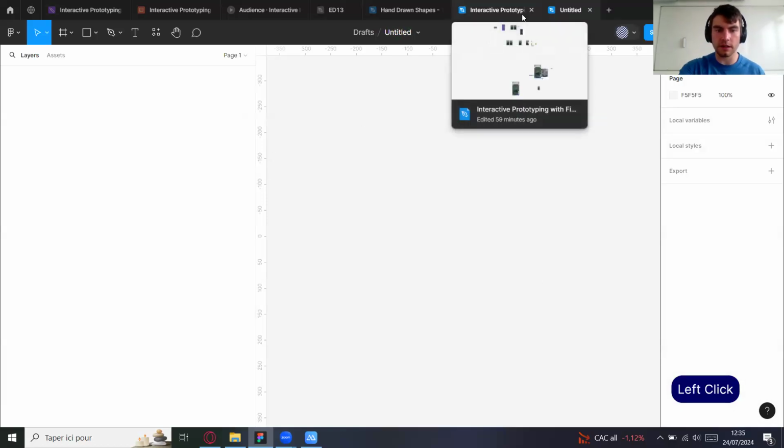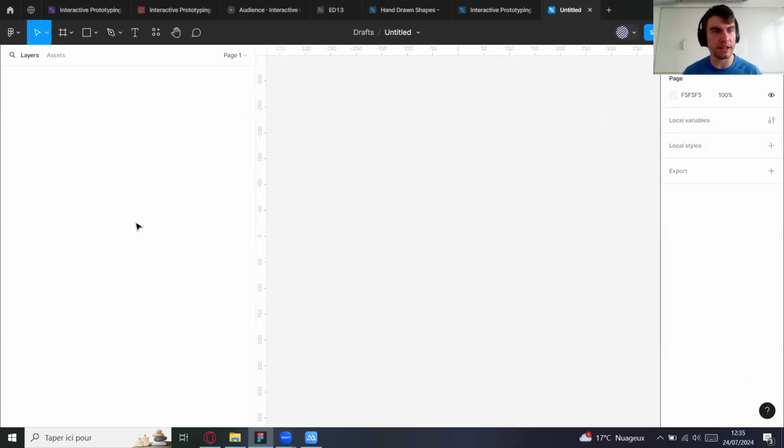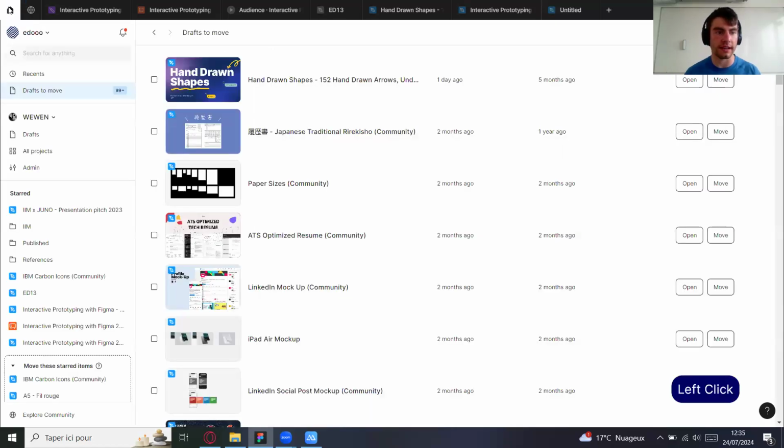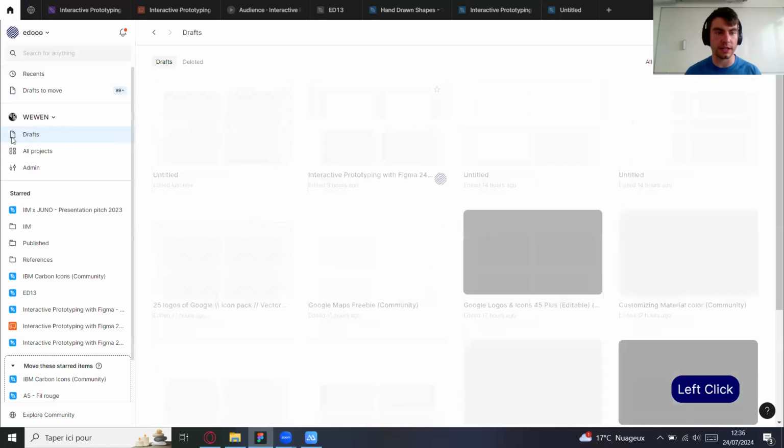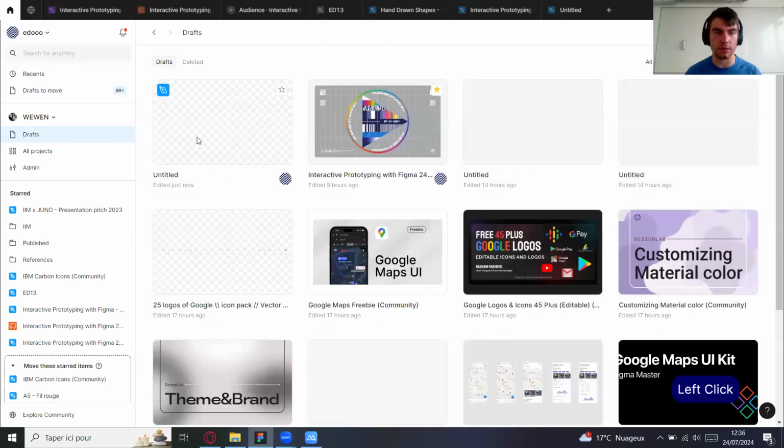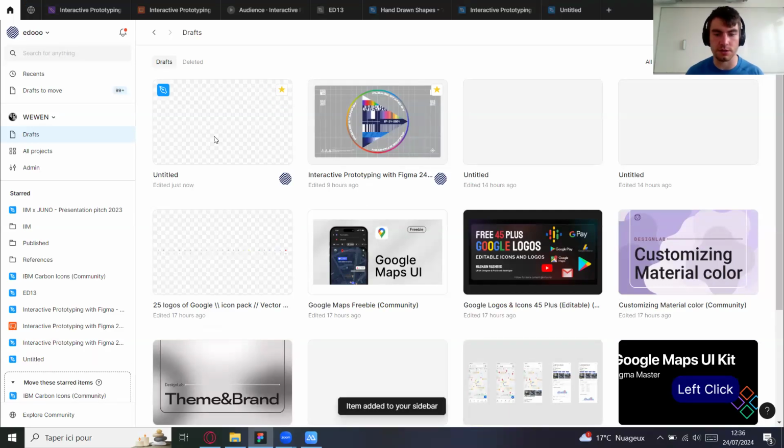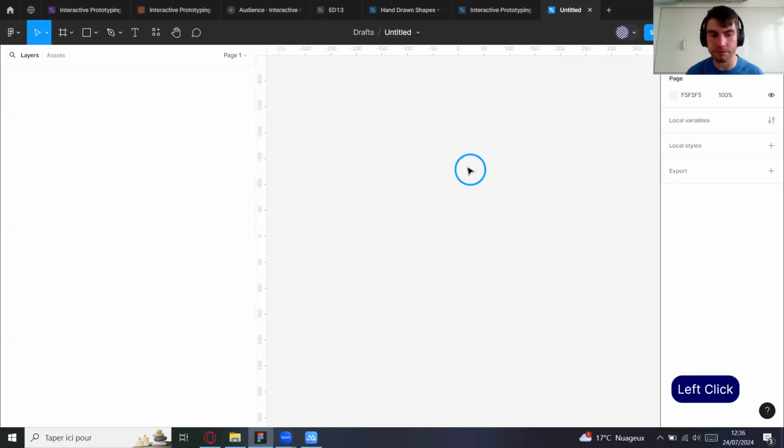And here you'll land on this gray space with nothing at all. That's completely normal. So just to remind everyone, the design file you create, you are the only person right now to have access to it. So it's only your private file, and it will be stored. If you go back to the home button, like this, it will be stored in your drafts here. You see right now, this is the file I just created. So I save it, so it's easier to get back later on.